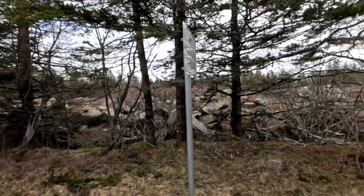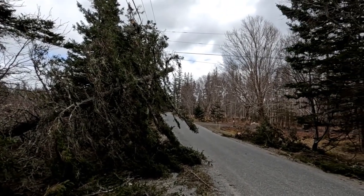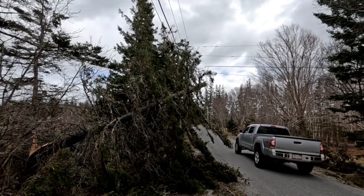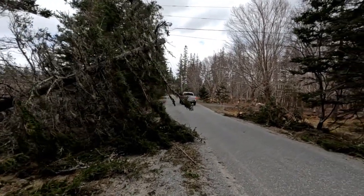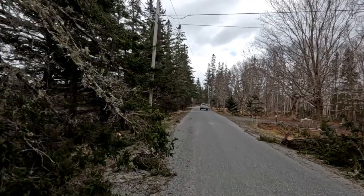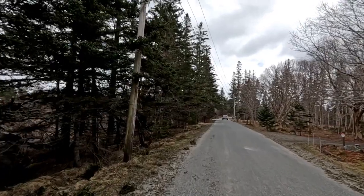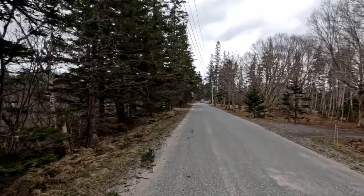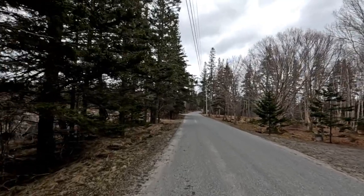And we'll get another look. You can see that tree was the one that hit the power line and broke it, I think. And the other tree is still propped up on the phone line. Okay, there goes another tourist headed down the road to the lighthouse. It is Sunday afternoon, which is a very popular time for tourists to come down here all year. And if I walked down there, I would probably find 15, 20 cars down there. And it's pretty busy.